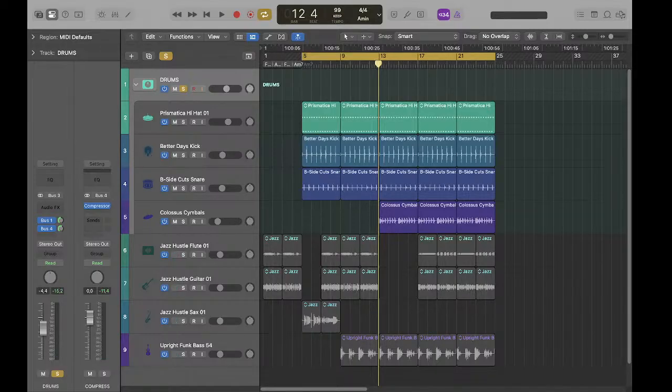I'm actually just going to cycle through presets, like this one, time comp.